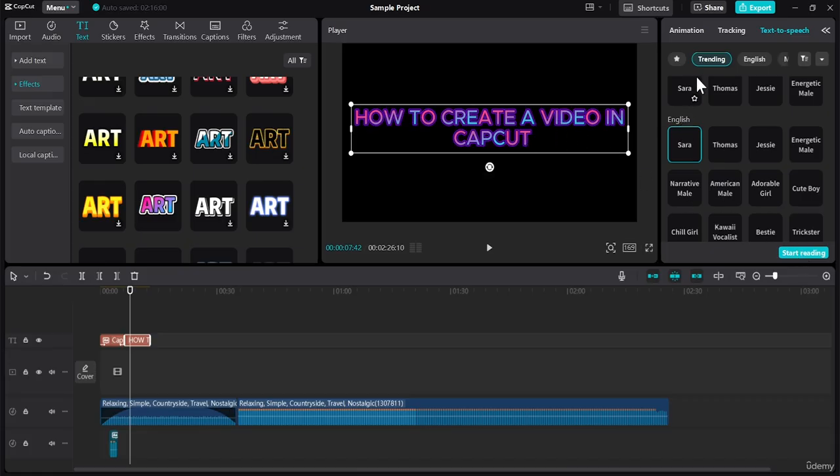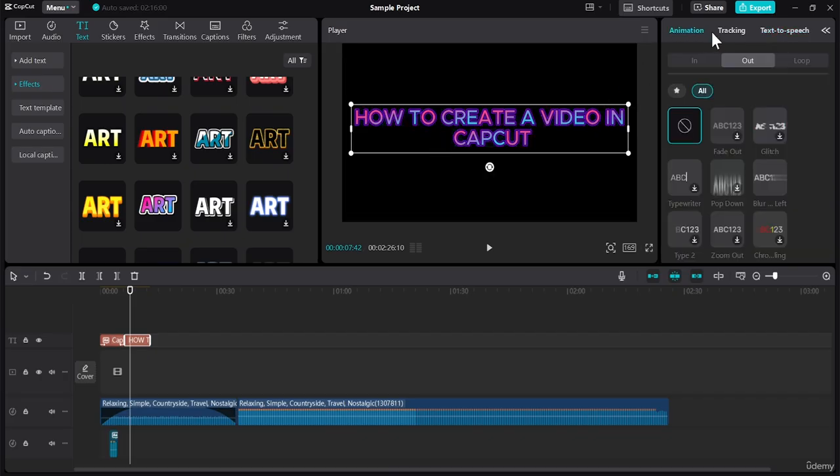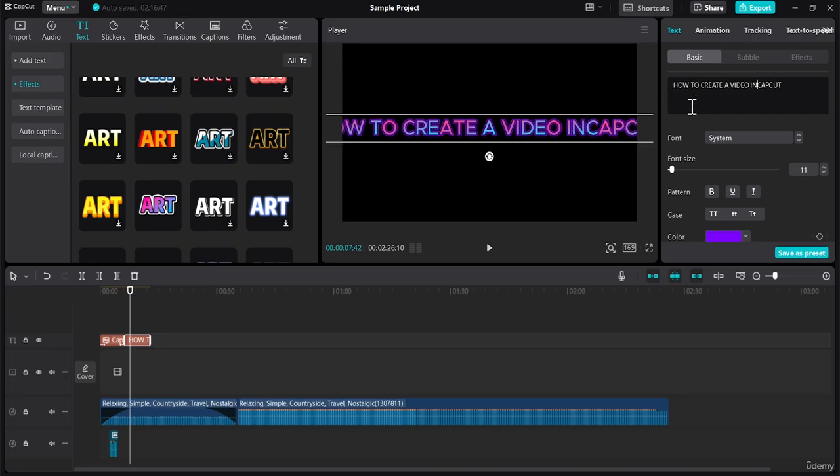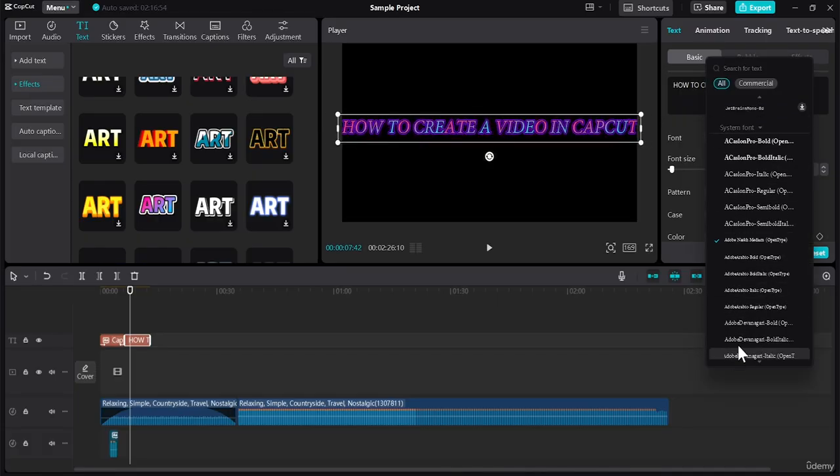Okay, so it has a little bit of spacing here, so let's go back to text and let's delete our space, and now let's select its font style. Let's select any of the font styles that you like.